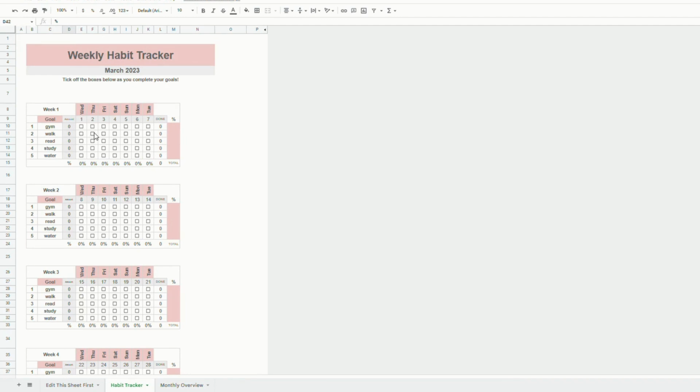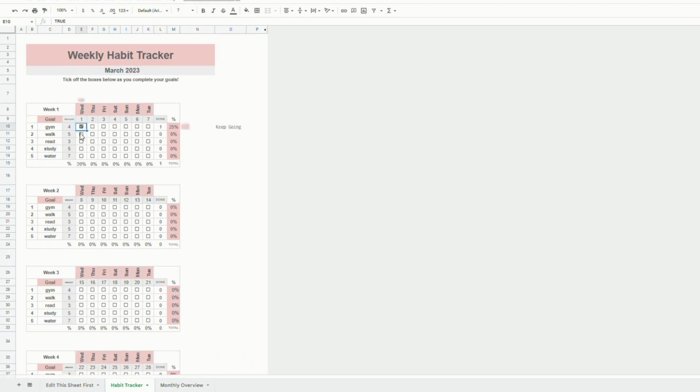Back to our weekly habit tracker, this is where you'll spend the most time. So each day when you open it up, this is where you'll go to be able to check off different habits that you do. The only other thing that we need to do on this page is choose how many times in a week we would like to do each task. All right, now that I have some numbers in there, we can go ahead and get started.